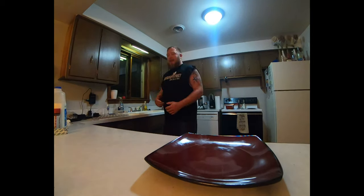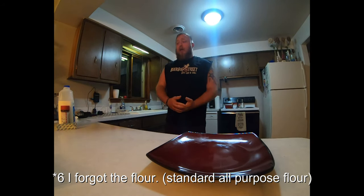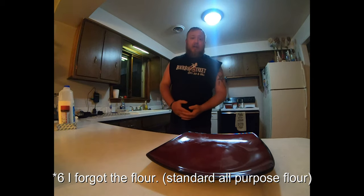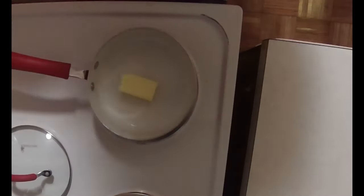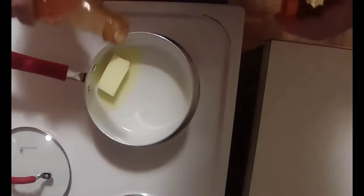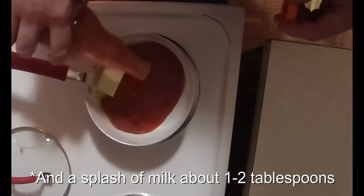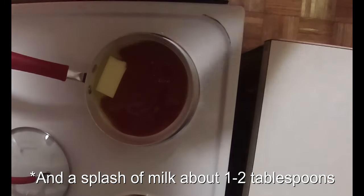If you like buffalo wings, I think this would be a great recipe for you, and it's real simple. I've got five ingredients: butter, Lori's seasoned salt, milk, Frank's wing sauce, and a little bit of garlic powder. I try to stay away from too much salt, so I just use garlic powder. First thing I'm going to do is put a half stick of butter and a little bit of Frank's wing sauce in the pan, get that simmering, and then we'll come back and put the squirrel in.